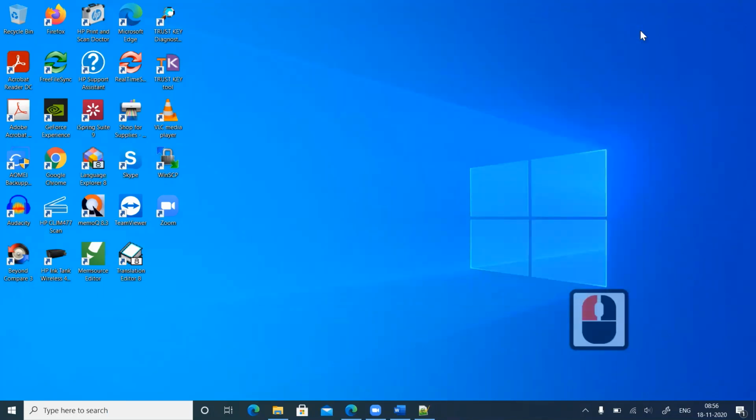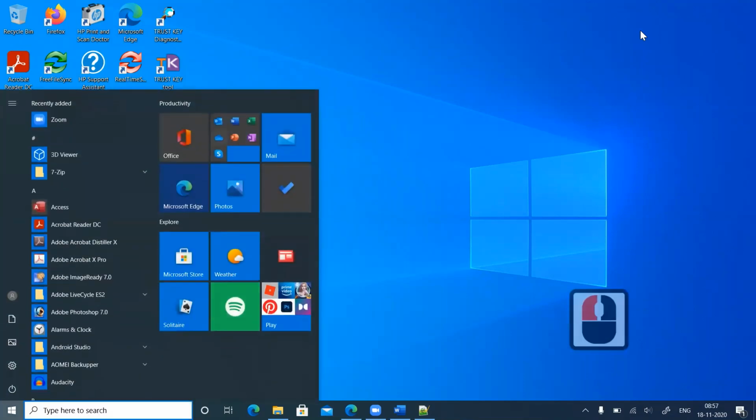The next thing is, when you have a new computer, the first thing that you would do is go to the start view. So let's click on the start button. And this is what we see. So this is the start view. Now, what does the start view give me? It is giving me several applications that are there in the start view. These are all the applications that are already installed on my computer.